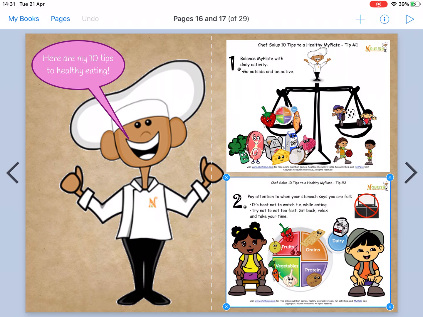Very often we sit and we eat food and we maybe watch a program while we're eating our food and we don't actually focus on the eating. And so our brain doesn't really register that our tummies are full, and then we go and eat more. When we are distracted, we eat more. Think about if you go to the movies and you have a big bowl of popcorn. You eat the whole bowl of popcorn, maybe even before the movie starts, and you don't even realize you've finished it.